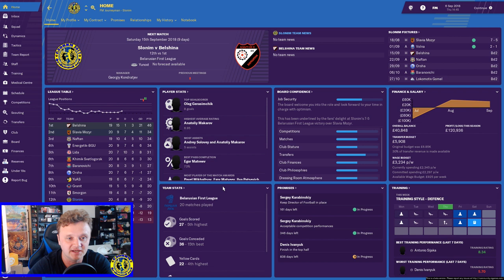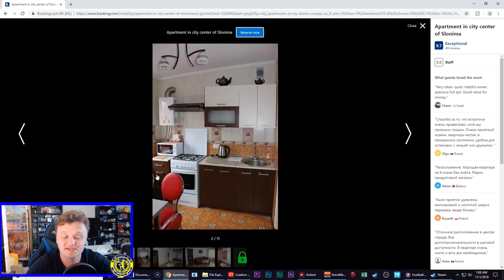I realized I've been in Belarus now for about three weeks and I'm yet to find a place to live. So without further ado, I'd like to introduce you to my humble abode. With the wages I had — which is quite a bit apparently in Belarus — I managed to find myself the most luxurious apartment money can afford. We're going to start off here in the kitchen with these beautiful 1930s art deco style kitchen table right here.